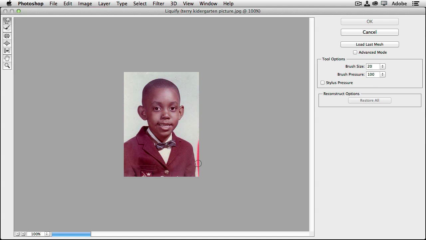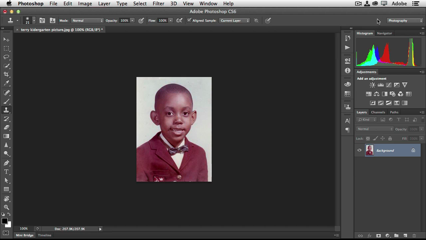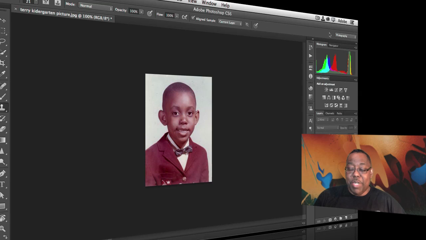Now we'll switch back to the warp tool. And we'll just push that jacket in. That has always bugged me for years and years and years on this photo. And that collar sticking up there, I kind of don't want to have that sticking up as much as it is. There we go. So those are the kind of adjustments that Photoshop's great at. And I could just keep working, but you get the idea.